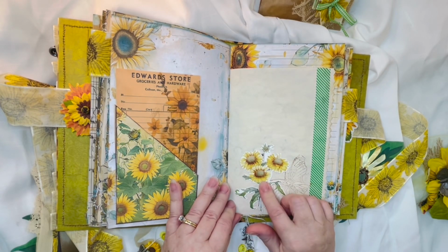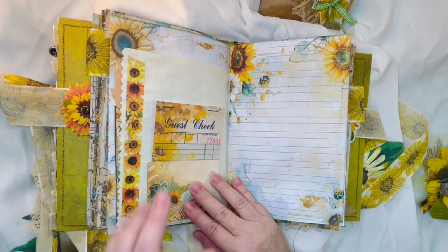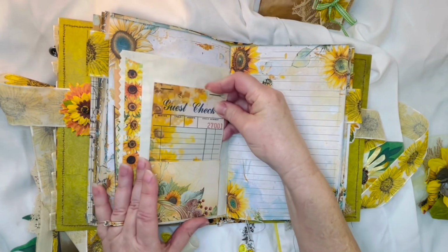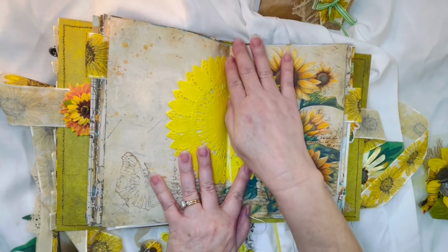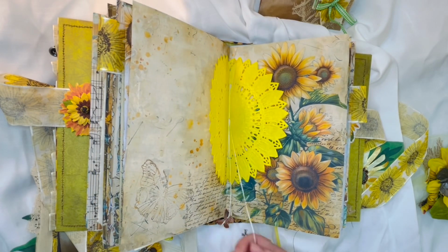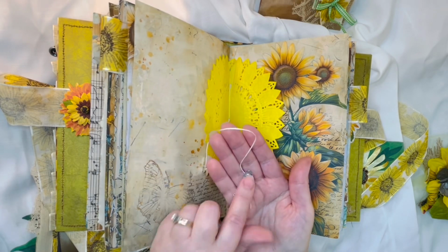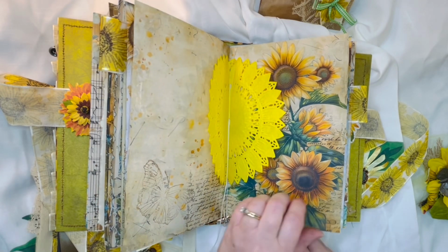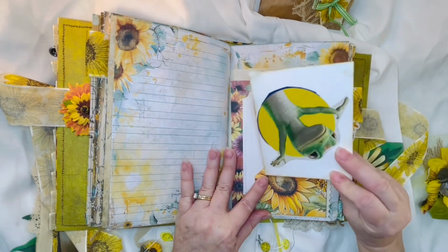And this is a Tim Holtz die cut. More washi that I have. And I always put glue on the back of my washi tape so it'll hold. Little guest checks. I love, love, love these. This is a dolly I had that was a sunflower. And this is getting tangled. So let me see if I can get those. It's got a little hummingbird, a little birdhouse, butterfly, and a clear heart for dangles. Look at that. Gorgeous. This is just some more ephemera.